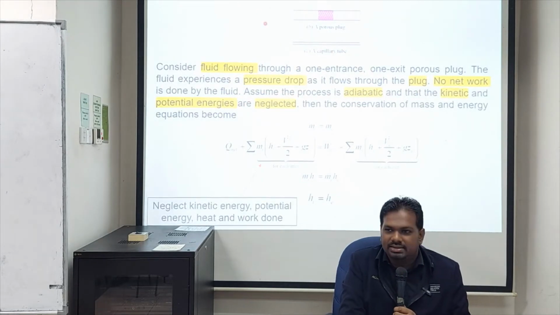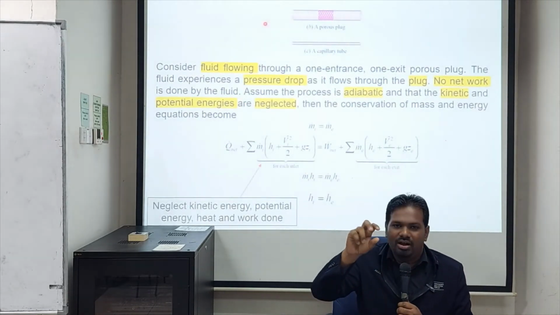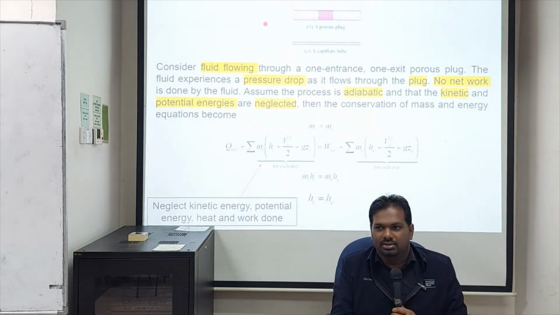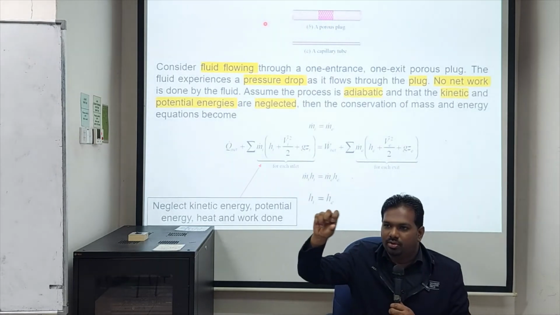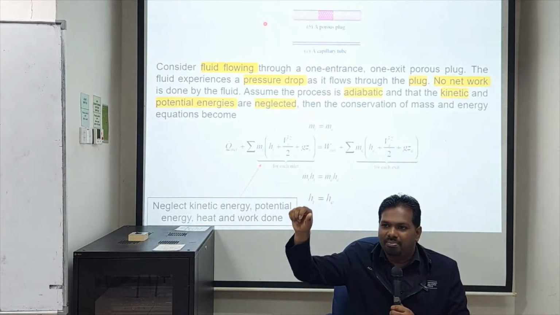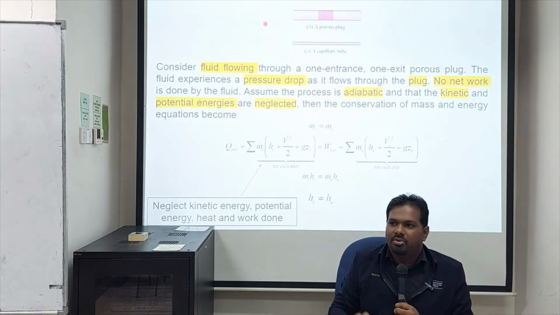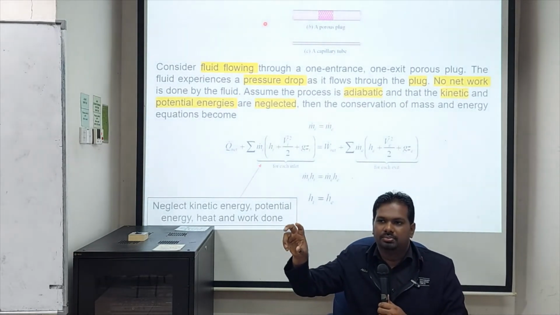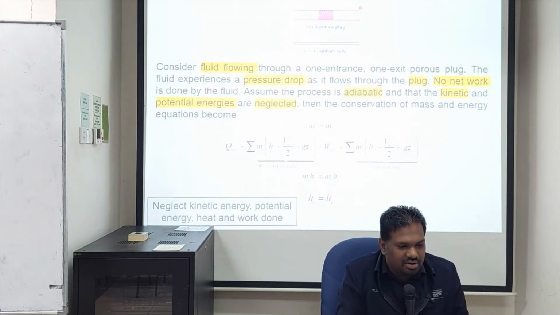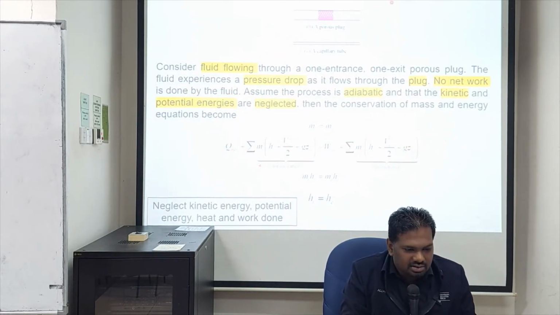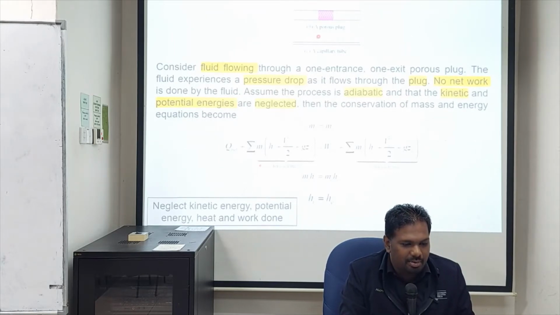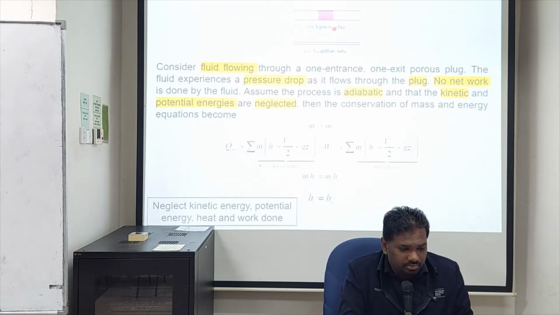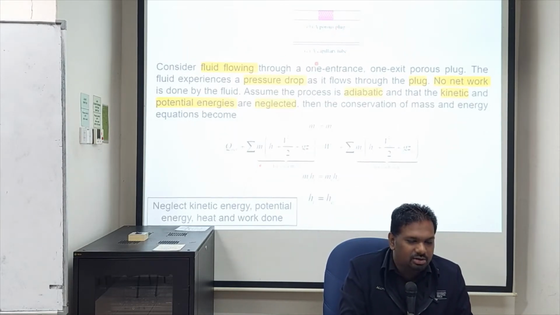Okay, so throttling device is something, some valve, that is used in thermo system to control the speed. Okay, either you nak control the flow rate, so yang tu boleh control the temperature. So kalau you control the flow rate, automatically pressure dengan temperature akan affected, akan kurang ataupun bertambah. Okay. So open system, you have this throttling device. So it can be an adjustable valve, it can be a porous plug. So porous plug, so meaning there's something inside to control. Okay, or it can be a capillary tube.